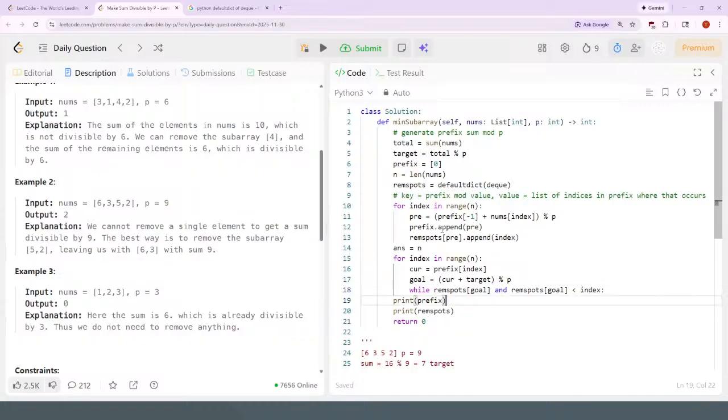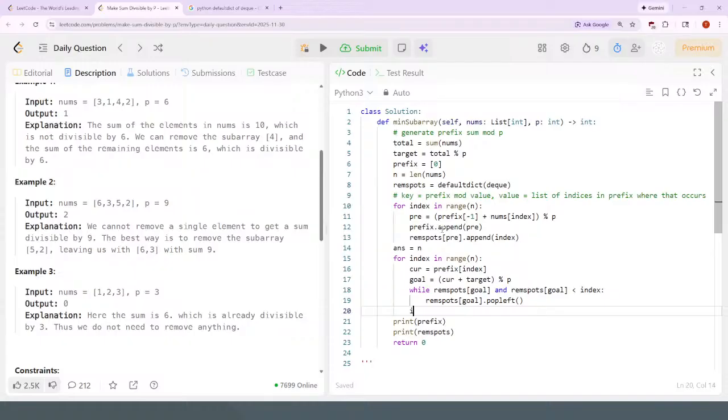Oh well, let's go with less than for now. Rem spots at goal, pop left. So it removes that front from the queue that's outdated, on the left side.